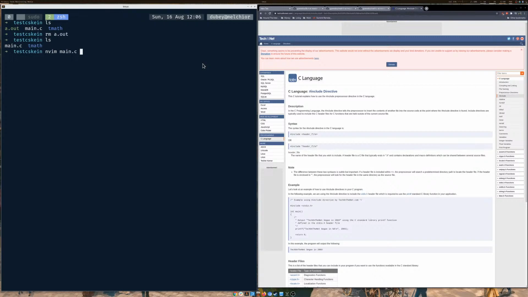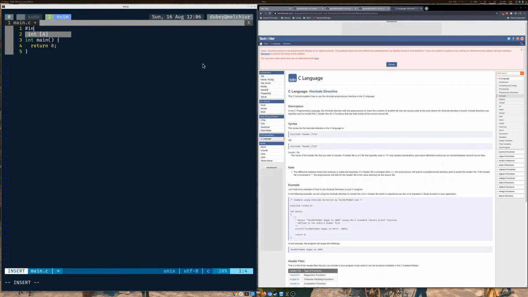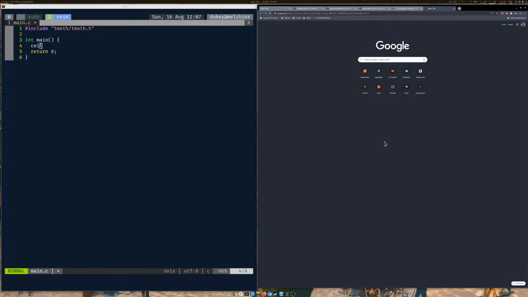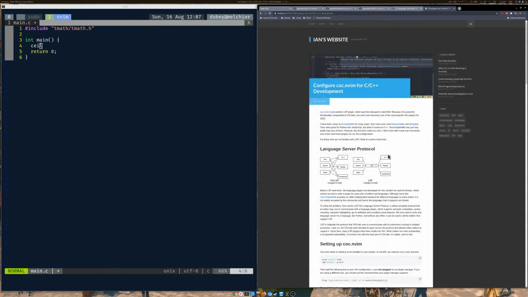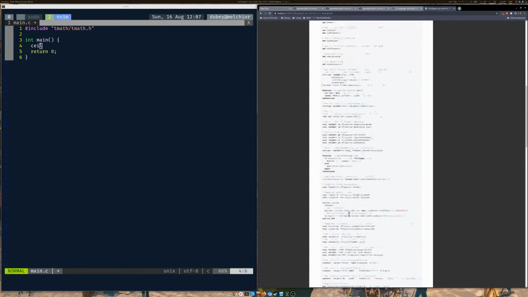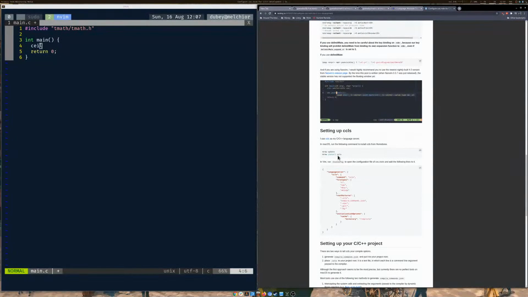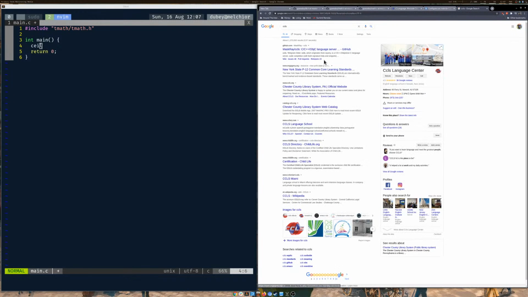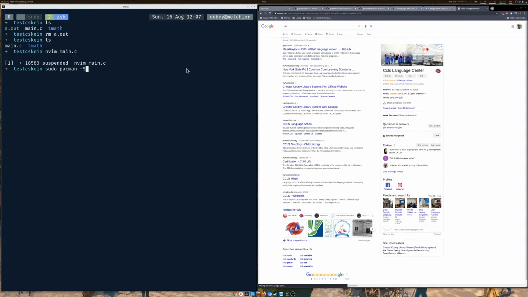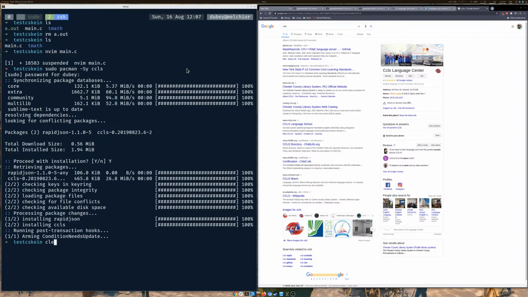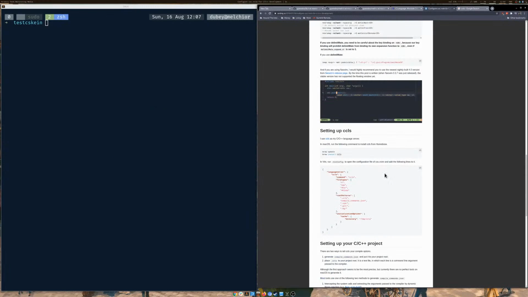And now we have main.c and tmath.c. So here what we want to do is say hashtag include tmath.h, right? And we want to do, not print, let's just do. Do I have to? I don't care about setting it up. Just ccls. Okay.